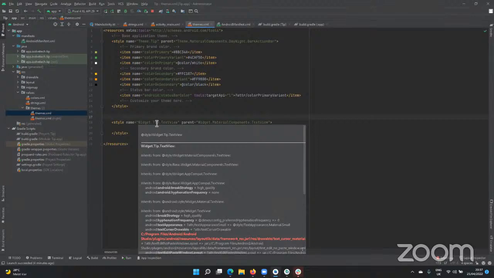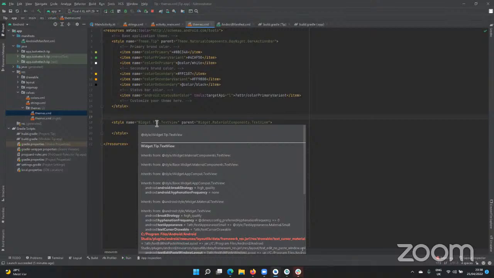So now let's set up our text view style so that it overrides the minimum height attribute, gravity attributes, and text appearance attributes. The minimum height attribute sets a minimum height of 48 density pixels on the text view. The smallest height for any row should be 48 according to the material design guidelines. You can center the text in the text view vertically by using the gravity attribute. We had center, vertical, and the likes.